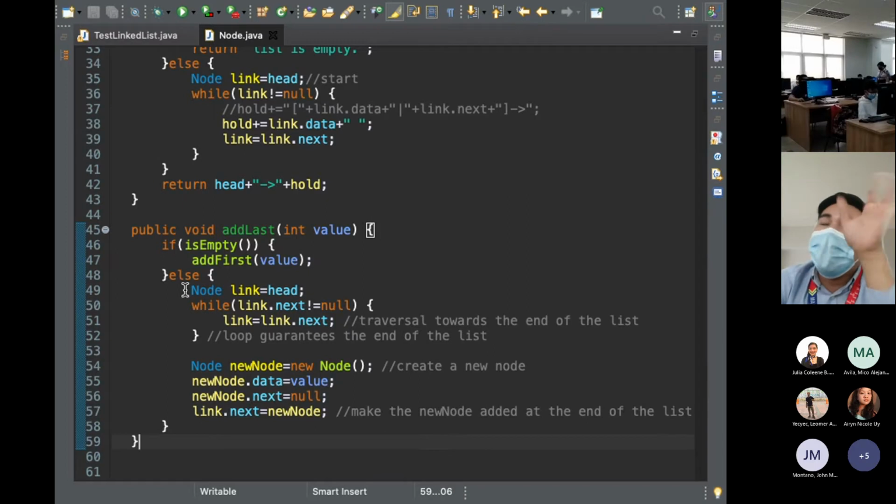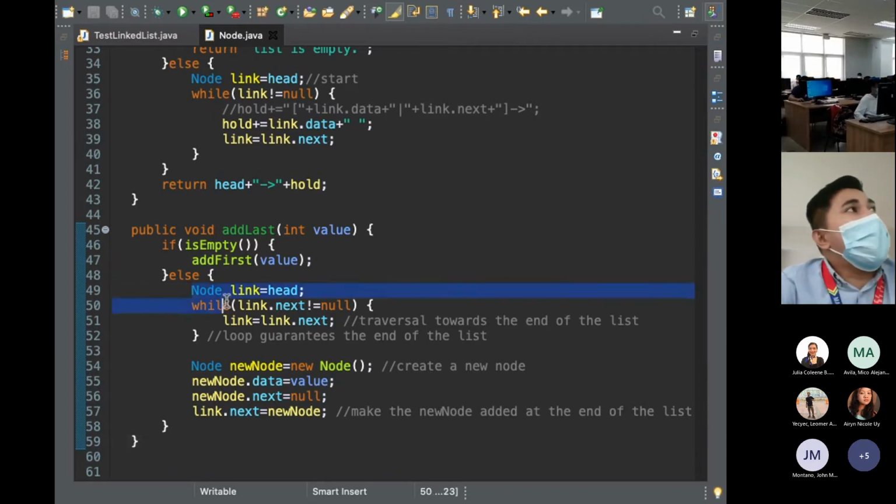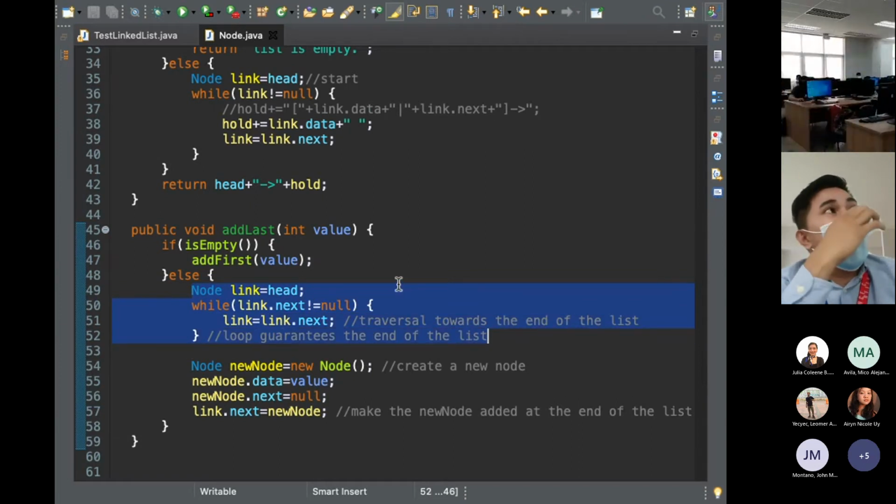Okay ha? I will not be very technical here. Remember nag-add last siya na operation, tama? So meaning it's expected na ma-add siya at the last. Listen muna.